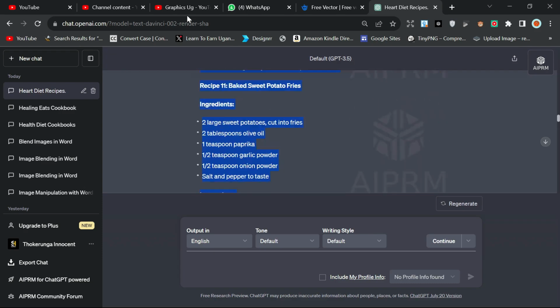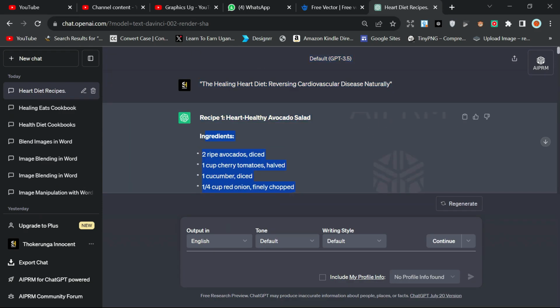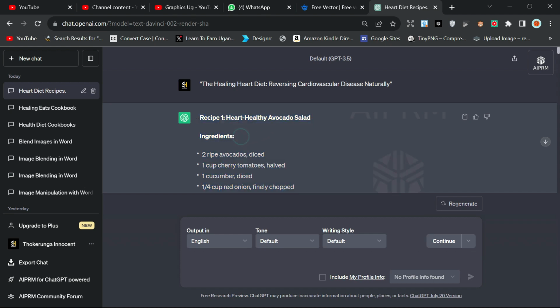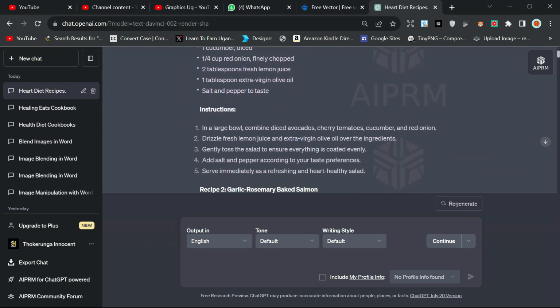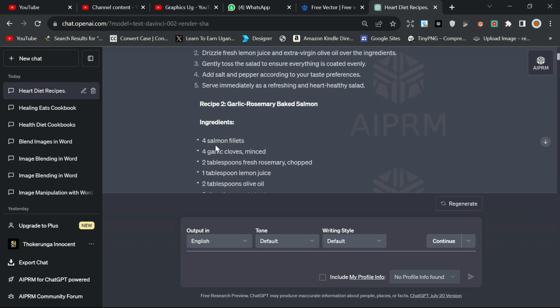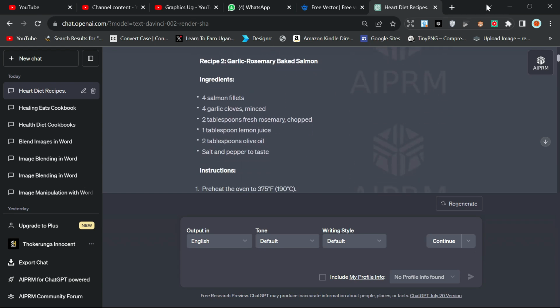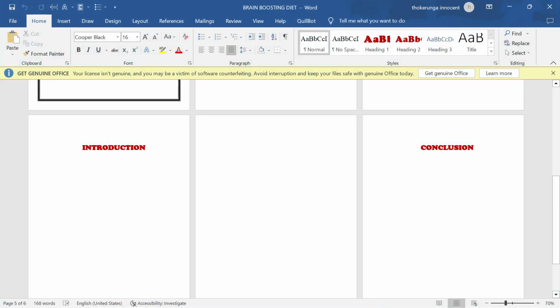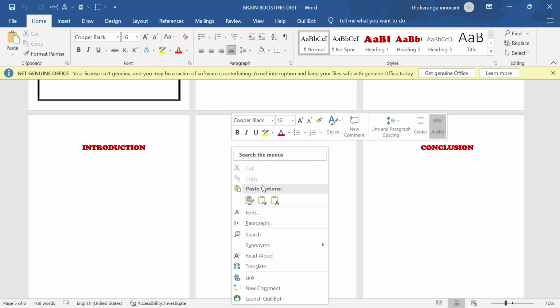So I'll collect the 20 recipes, and let me show you what I was talking about, the reason why I told it to bold and format this thing from inside. You can see that now these things are in bold. Since they're in bold, I want to carry this formatting onto my Microsoft Word so that I don't suffer again. So I'll just pick that and come to my Microsoft Word, come to the area for the content, click inside here, and you see this middle one. You click on this middle formatting.